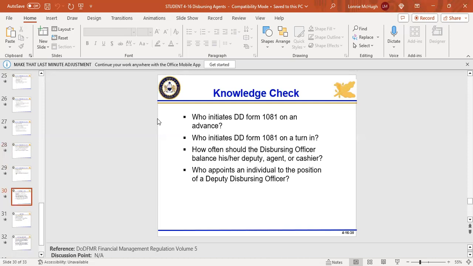All right, so a few things to remember: the 1081 is a snapshot. It is not a working document. So each one of the transactions of the agent will not be entered on this as they're going throughout their day. This is, again, a snapshot from when the dispersing officer is advancing funds or when the agent is returning funds. So whenever you're going through this, don't get confused and say, well, this would happen if it was a living document, because it's not. It's like a balance sheet. It is a quick snapshot in time.